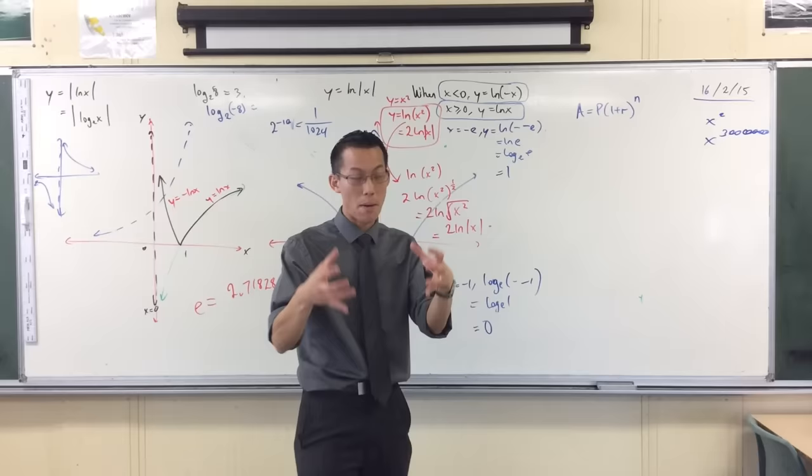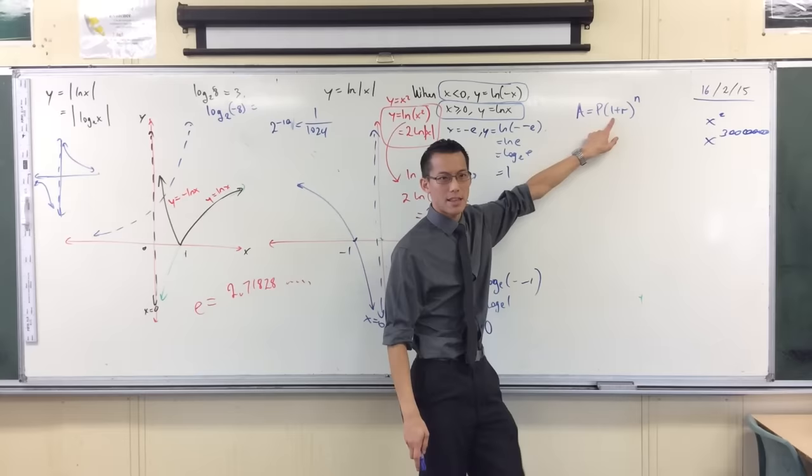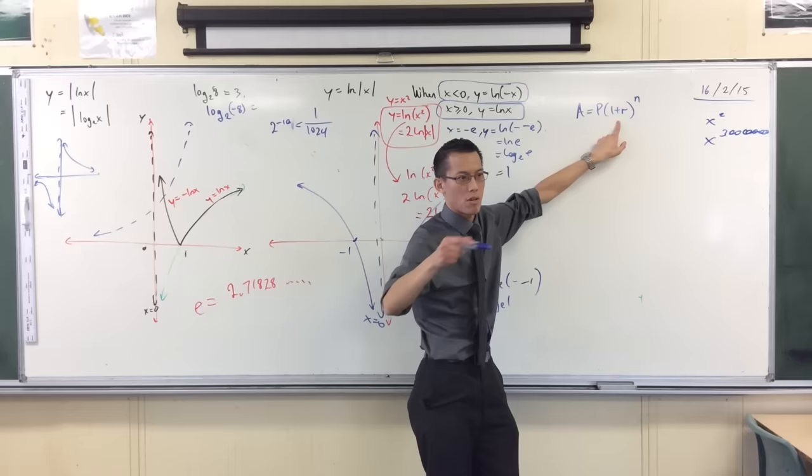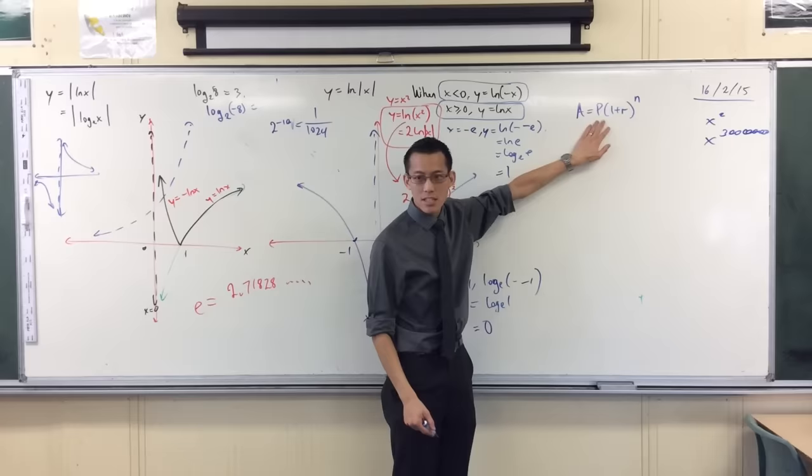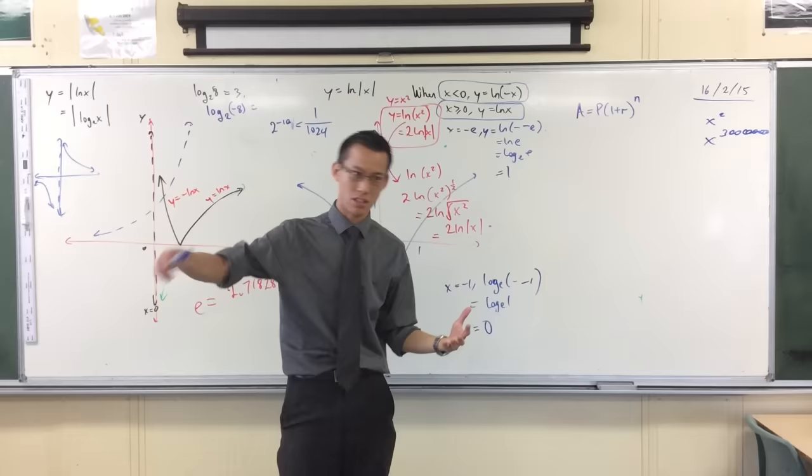Okay? And that's exactly the same thing that's happening with money. The more money you have, the more interest you can make, which means more money you have, right? So in other words, what distinguishes these two growths, even though this is fast, is that this is going to get ever faster and it's proportional to how big something is. So the bigger it gets, it's just going to go crazy, okay?